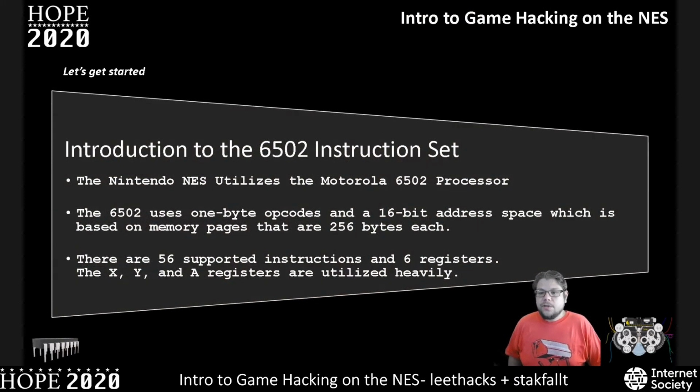So here we go, the introduction to the 6502 instruction set. The Nintendo NES utilizes the Motorola 6502 processor, and the 6502 uses 1-byte opcodes. We're going to learn a little bit about those, as well as a 16-bit address space, which is based on memory pages that are 256 bytes each. There are also 56 supported instructions and 6 registers, 3 of which, X, Y, and A registers, are utilized heavily by the application programmers.